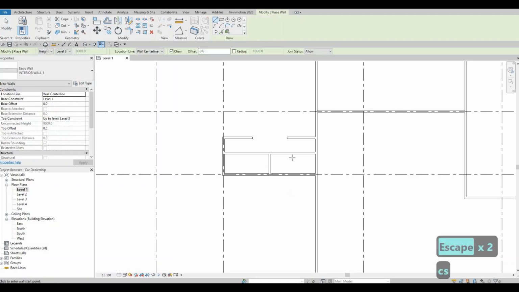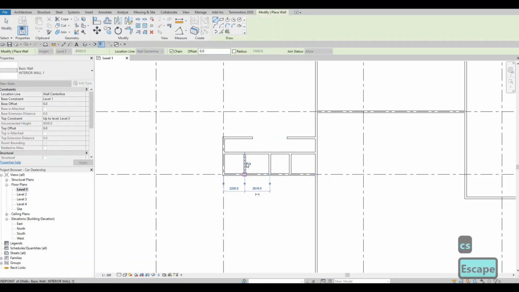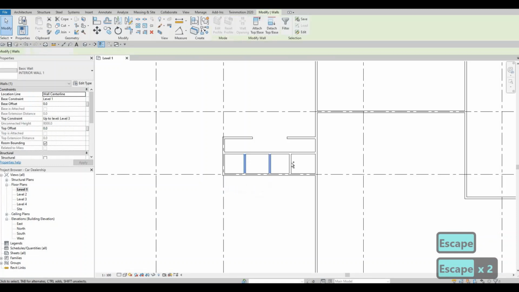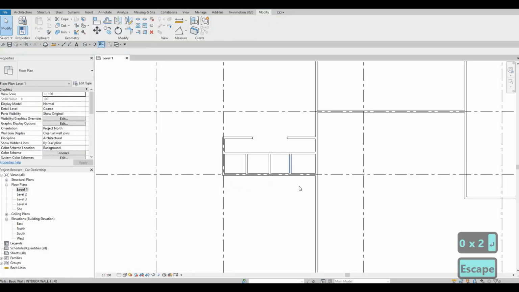We're going to add walls right there and walls there. Select all of them. I just want it to be at least 23, 24, I believe. Yeah, around 24.